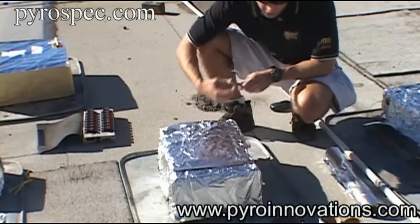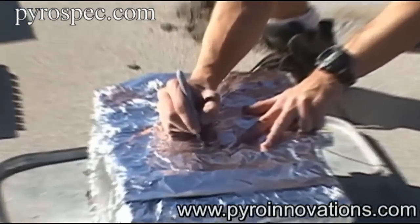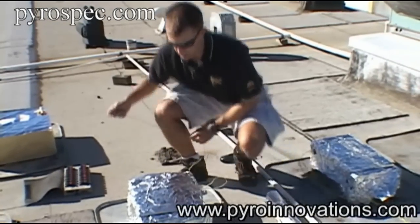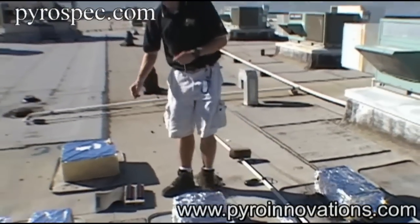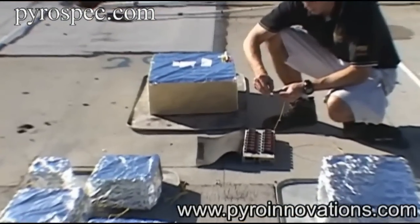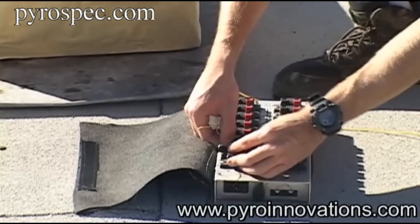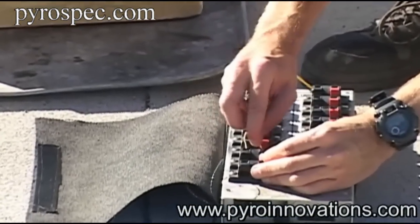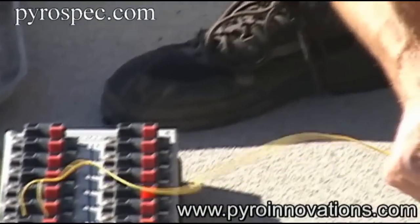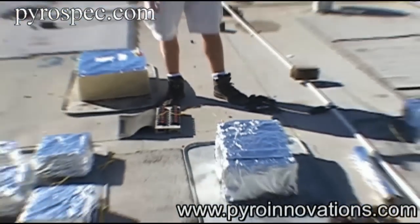The address you paid attention to before you did this — go ahead and write it on the top of the cake in case you need to debug at the end of the day if you have a continuity issue. Go ahead and plug your cake in to its corresponding address. Once the cake is plugged in, you can wind up a little bit of the slack, but do not keep the wire tight as you wire all the cakes into the module.